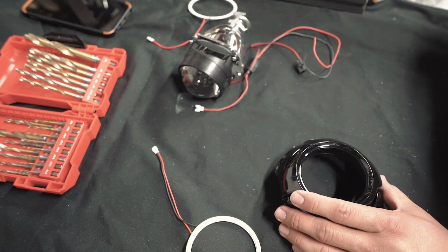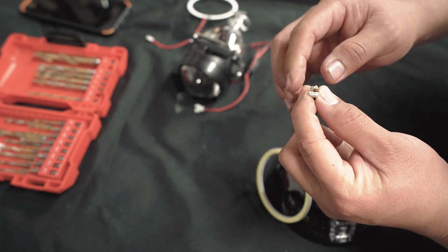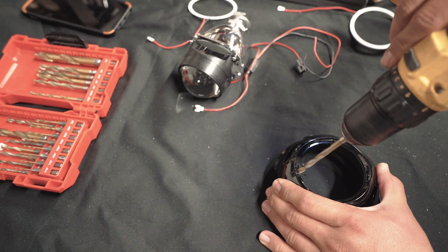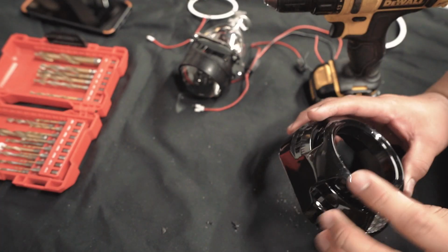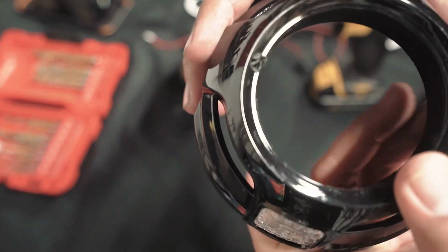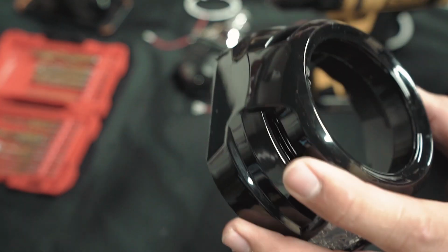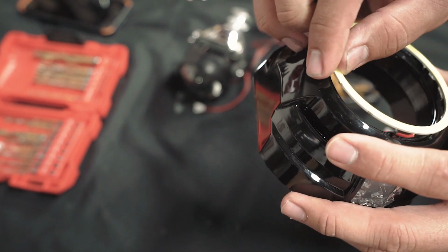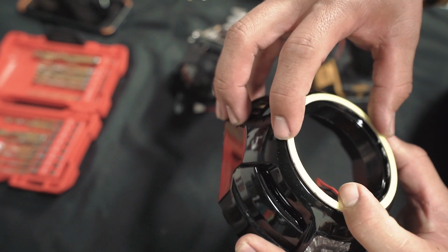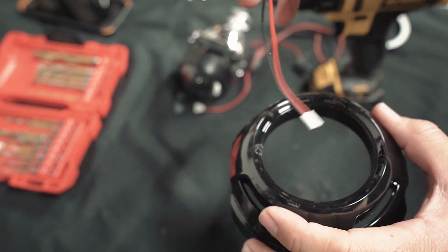There's our hole punch. Now we can get our 5/16 drill bit. And as you can see, the diameter is pretty close. What you don't want to do is, if you look at the hole, you don't want to go past this lip, because if you go higher up here, you're going to be able to see it, because when the halo sits down, you're going to be able to see this lip. So don't drill above this lip right here, drill inside of it, so that this can go inside.